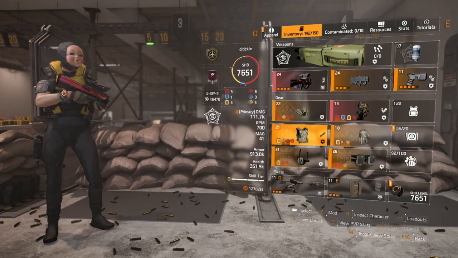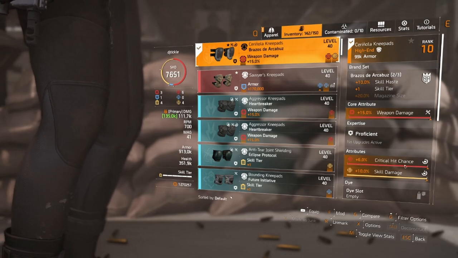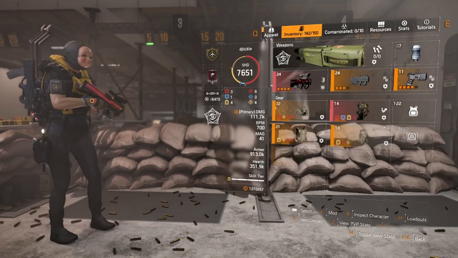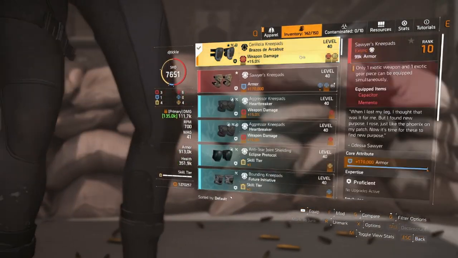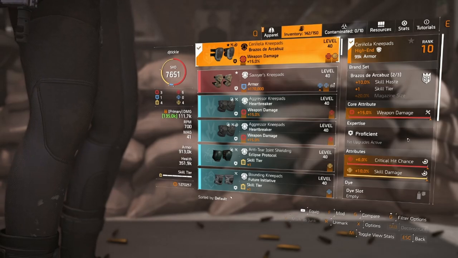So that's the Empress taken care of. So then look at the knees. So I got some Brazos knees here. We want the two-piece bonus for skill haste and the skill tier. Again, pretty difficult to get, but get crit chance and skill damage, and then roll the core attribute to red, blue, or whatever you like. Obviously, you could roll the gloves here to red, and you could have the knees as yellow. Just depending on how lucky you get with gear drops, you can by all means swap all these things around. You're still going to get the same result.